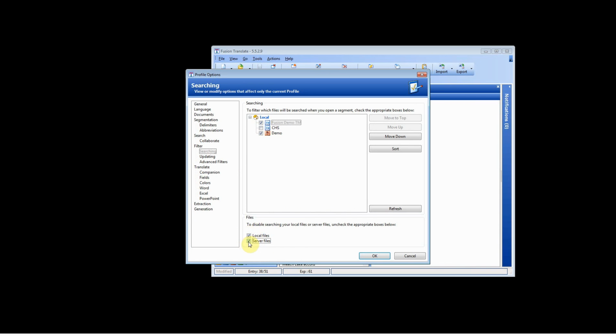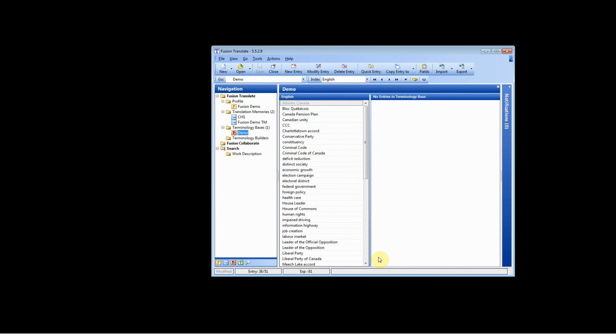One quick note, actually, this one here of mine was unchecked. Always keep these two boxes, both for searching and updating, checked. It's very easy to not notice that we've unchecked them and then wonder why our information is either not being searched or not being sent to the correct translation memories. Once you've completed your selection, simply click OK. Your changes will be saved, and from now on your searches and your updates will use those settings.